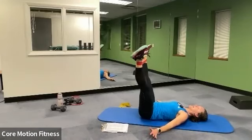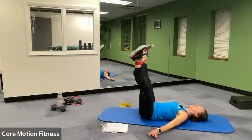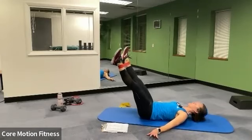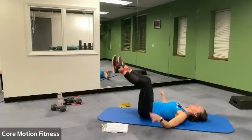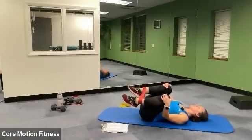Inhale, open. Exhale, halfway in. Inhale, open. Exhale, halfway. Keep going. Open. Now lower the legs an inch and continue this movement. Woo. And one more time. Inhale, open. Exhale, bring it in and hug your knees. Rock side to side. Woo.